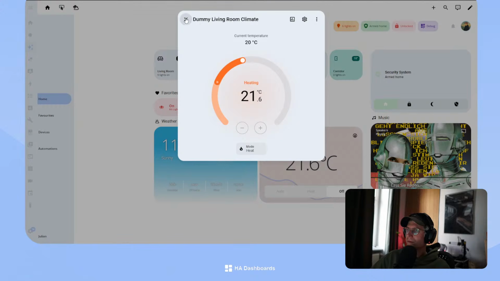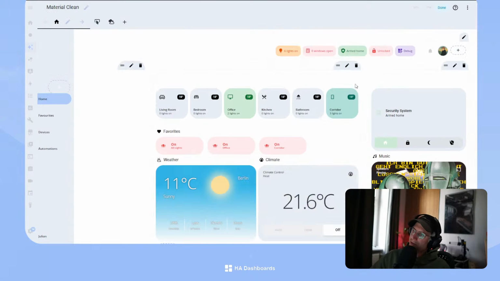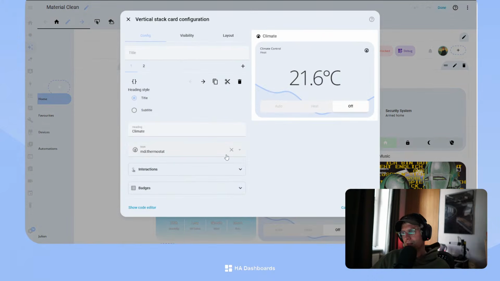Why is it? Okay, we definitely need to change the line color. That's for sure.